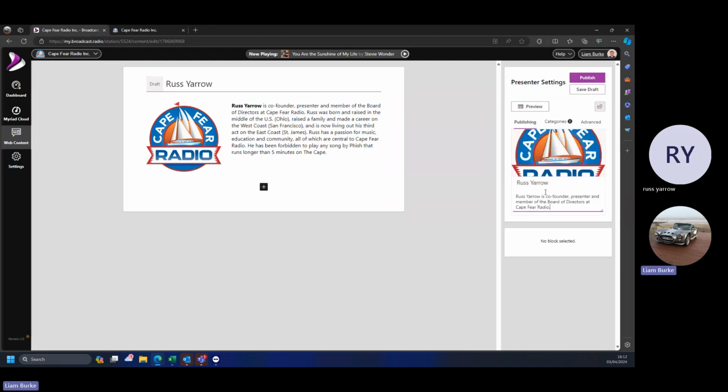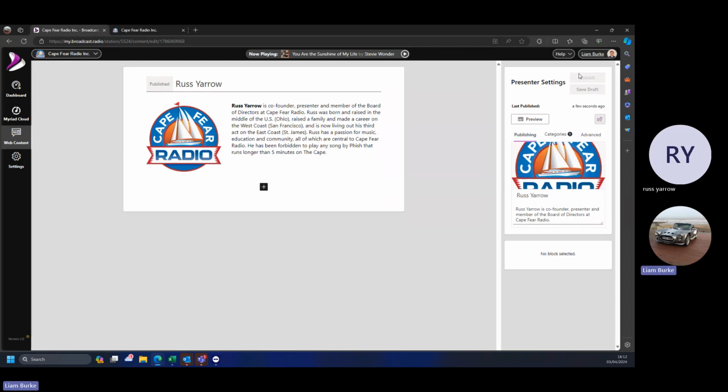The reason we're doing this is the stuff over on this side is going to be displayed in the blocks. The blocks you've seen where it's Russ and John and Mike or whatever. So the information we put in here is like the summary that will be displayed, and then this is the actual page. So I hit publish again. Okay.